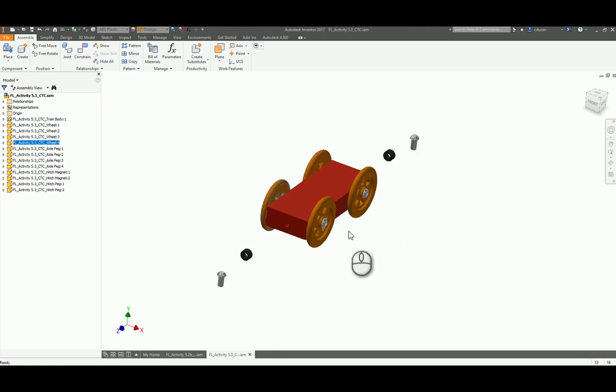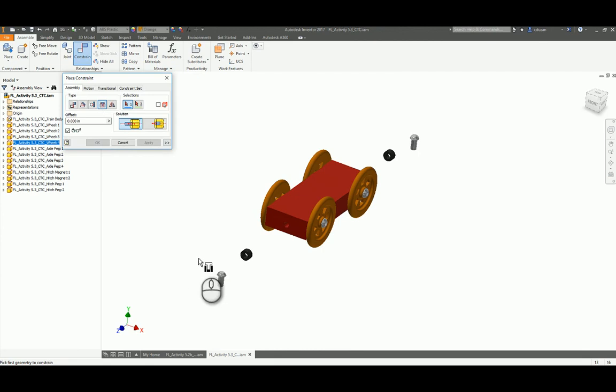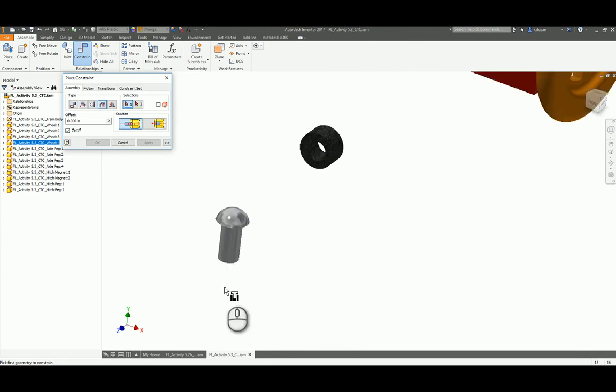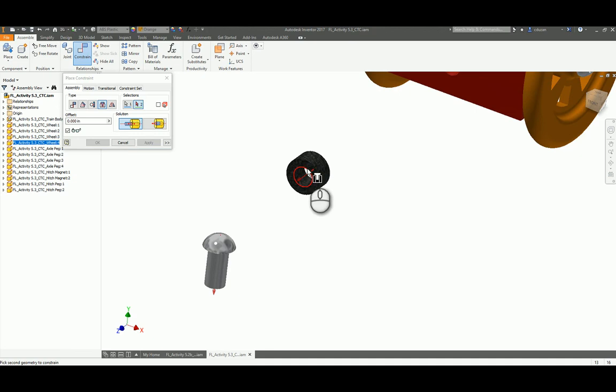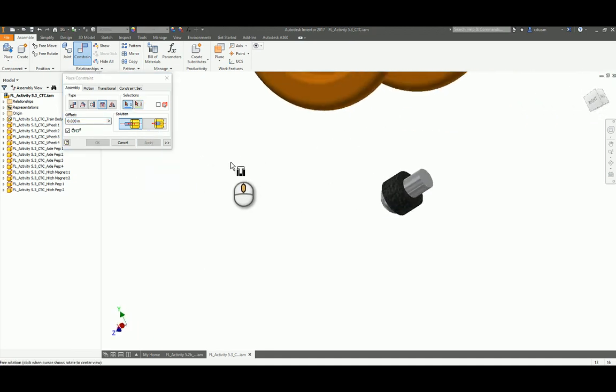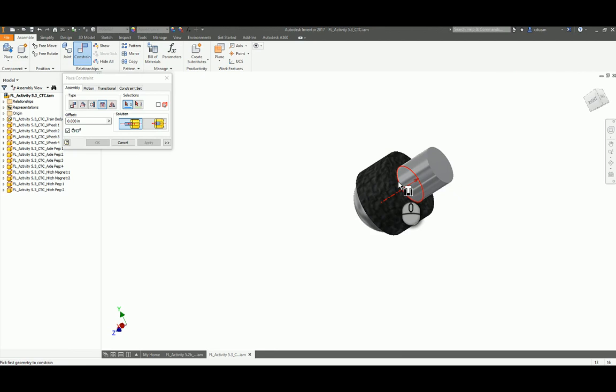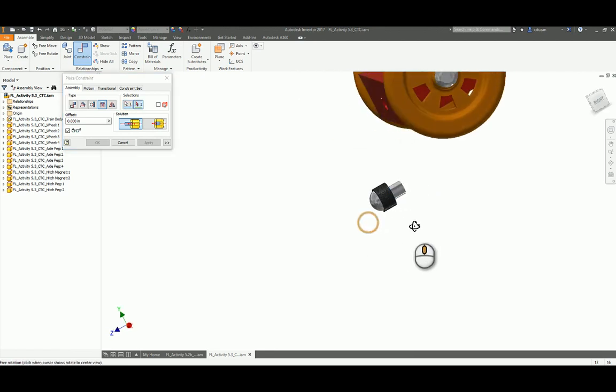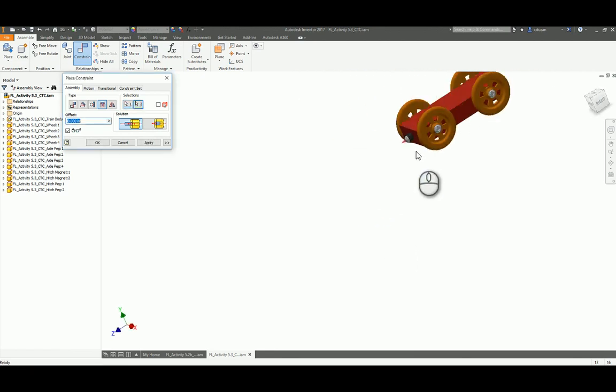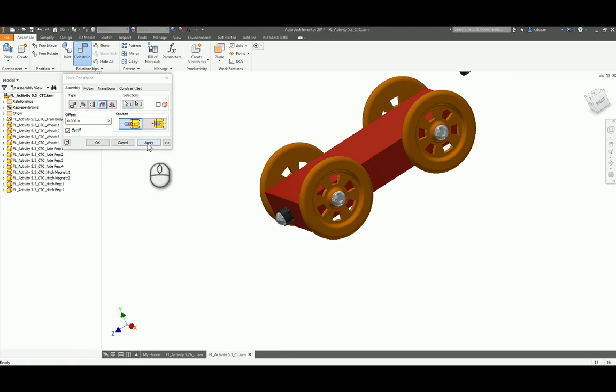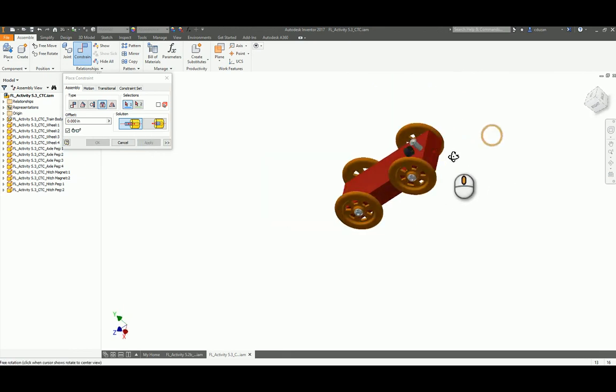So the only thing we have to do to finish this up is come out here and do a constraint. Go to insert, and we're going to do once again a small little sub-assembly. We're going to be inserting our hitch peg into our hitch magnet first. We're going to apply that. We're going to be flipping this over, and now we're going to be inserting this back portion here. It's going to be going into the front of our miniature train car. We're going to apply that, and we're going to do the same for the back.